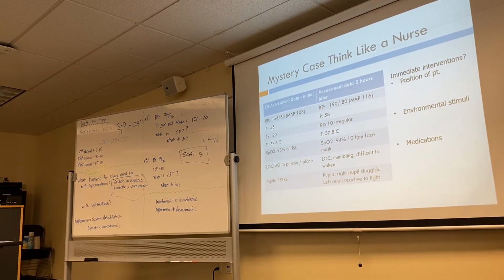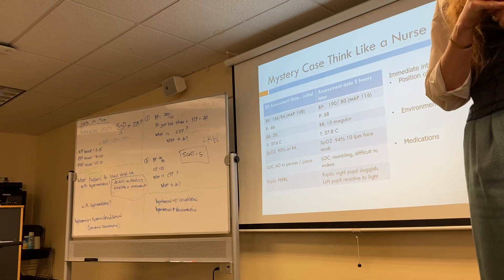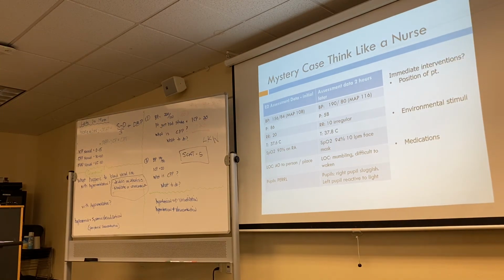What kind of medications are you thinking that you want to make sure that you hear the physician suggest? Yes. I love what you said, you want to think about fixing the problem instead of the symptom as much as possible. Sometimes you do have to fix a symptom, but it's a very important principle to remember. You want to figure out the root cause of the situation and fix that, because then that will fix the plethora of other clinical manifestations that are going on.